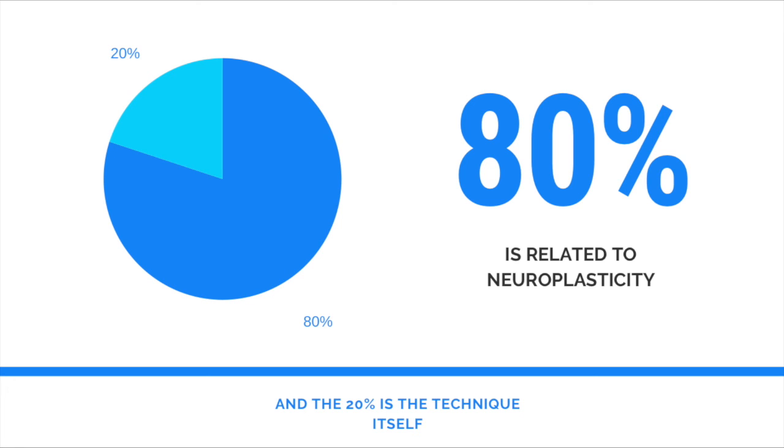The reason why, when you practice these techniques for the next 6 months, you get to a point where even without even thinking about these techniques, you'll be able to speed read amazingly and comprehend and retain the information, is because of neuroplasticity. And of course, it develops with time. The more you use these techniques, the more it will have a positive influence on the neuroplasticity mechanism that is taking place at the same time. So now, without any further ado, we'll get to the techniques of speed reading.